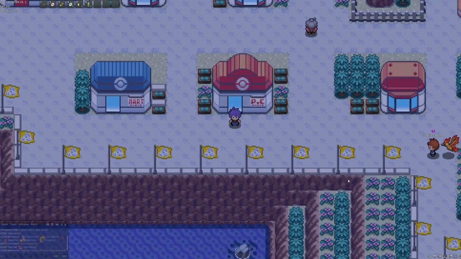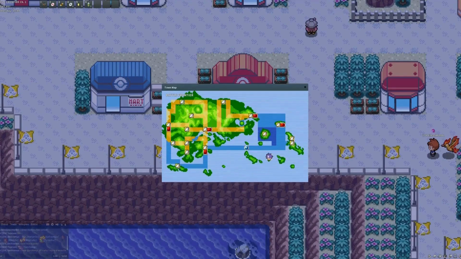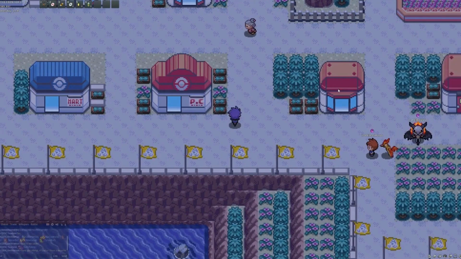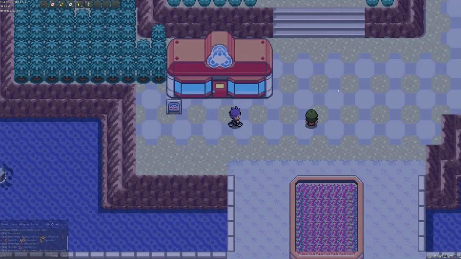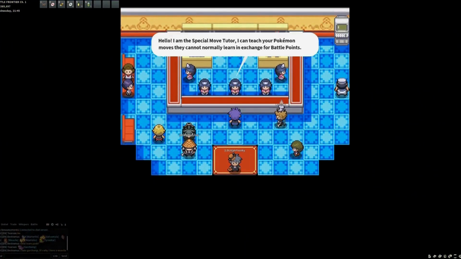Okay, I'm here at the battle frontier in the Hoenn region. And here's a look at my map so you can see where I am. And from the Poke Center, we're gonna head north a bit up to the exchange center here. Head on inside and go straight and talk to this first NPC here, the special move tutor.